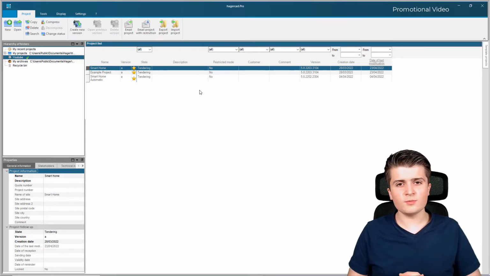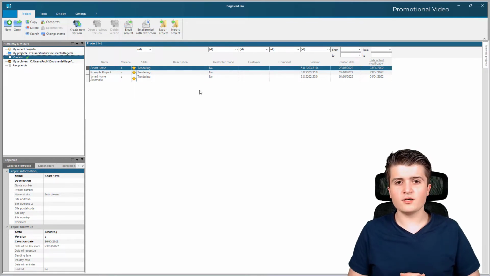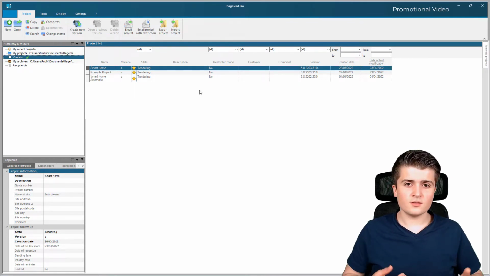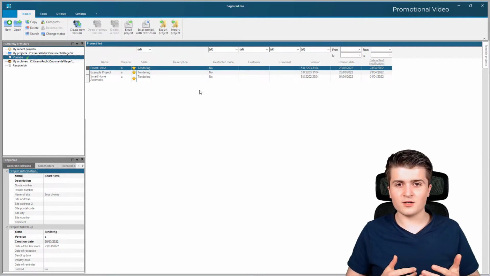Then the second option is a little bit more work. There you create these symbols all by yourself, or you can sometimes also import the 2D drawings from the manufacturer of the device that you want to add to the product catalog. And then you can use this predefined symbol to use it within hagercad. In this video, I want to show you both options that you have. And therefore, we first of all start with the easy option.